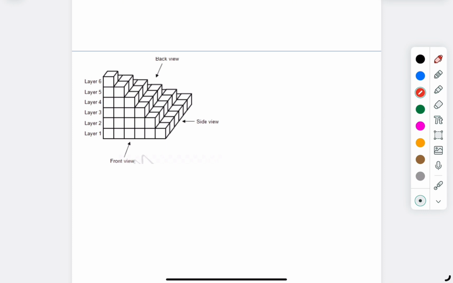Oh, this is the drawing if you need a visualization of the previous question. So you see here for the side view, also the same 1, 2, 3, 4, 5, 6. For the top view also the same. It will be 1 plus 3, which is 4, plus 5 is 9, plus 7 is 16. So we have 36. If I add anything here, it will change the view. So this is the maximum that I can have.